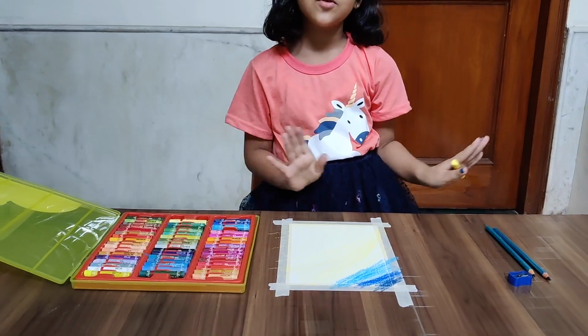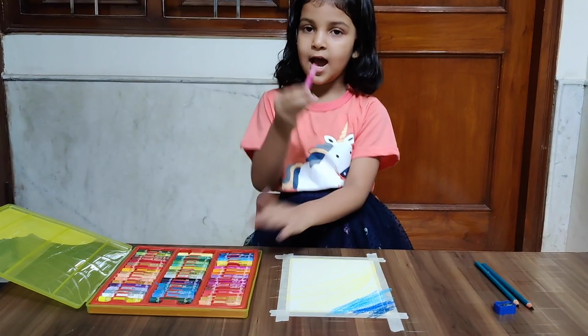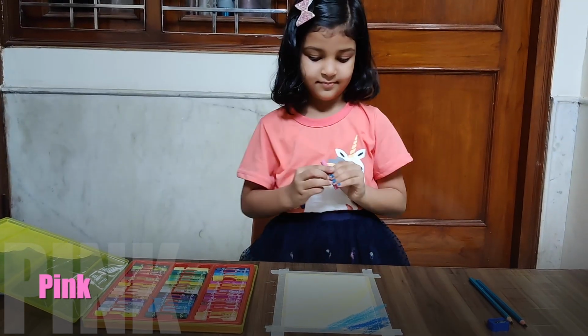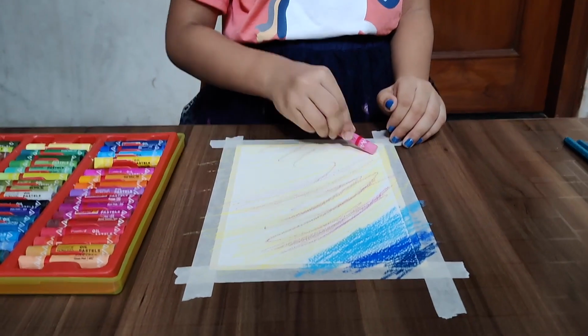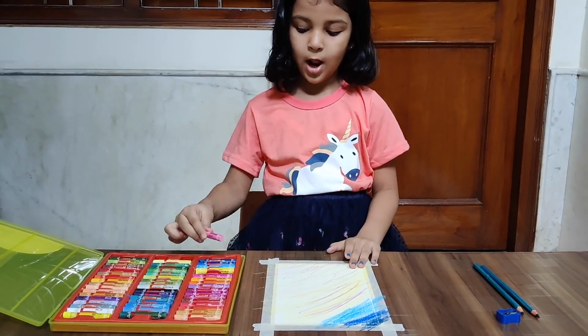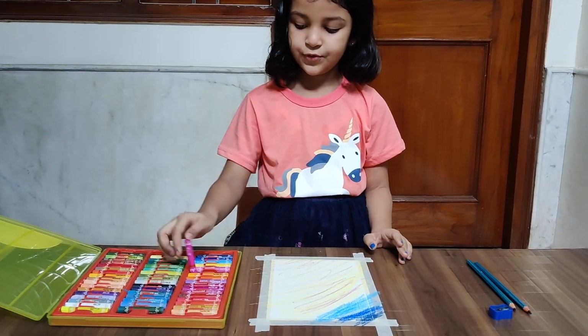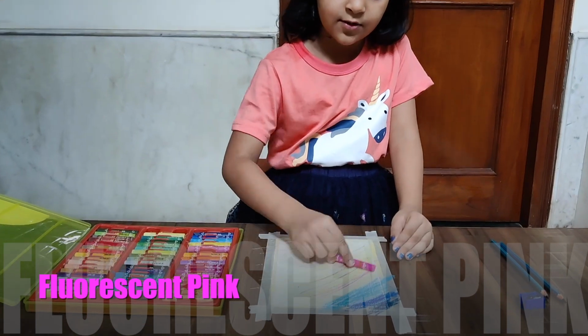Look how bright it's looking. Next we're going to do light pink as I said. Okay, now that was also light. Now look how now shaded pink color. That is dark pink.